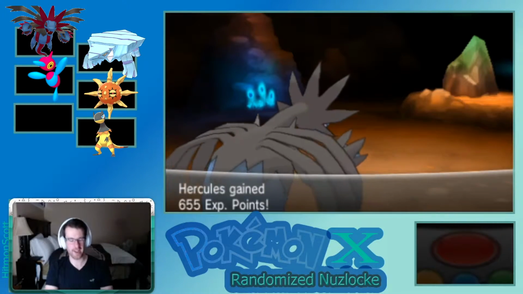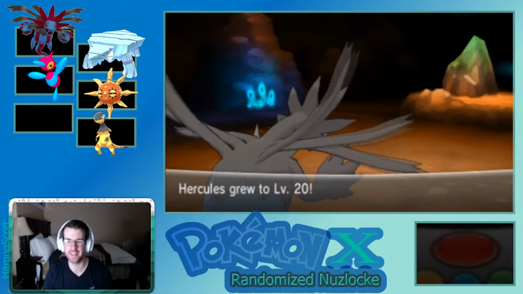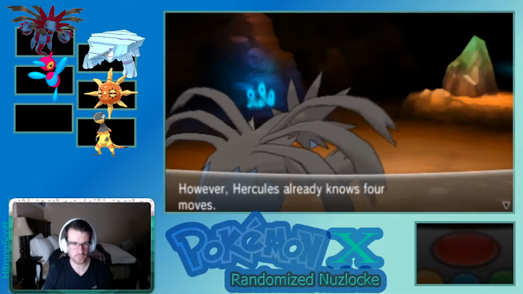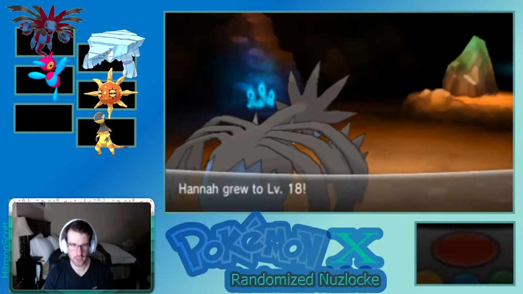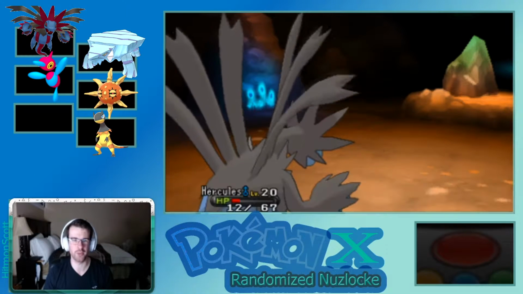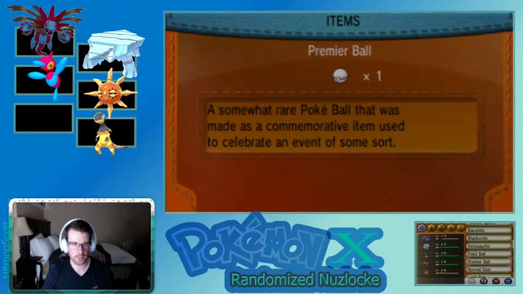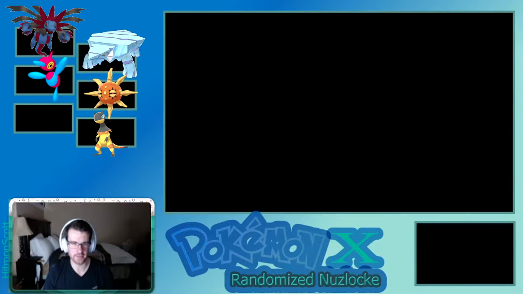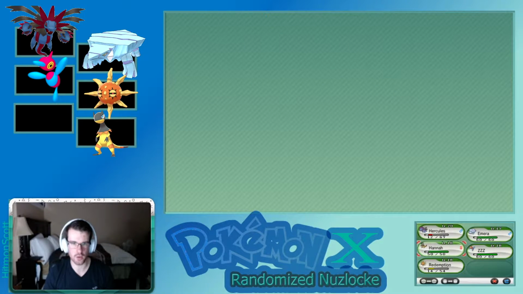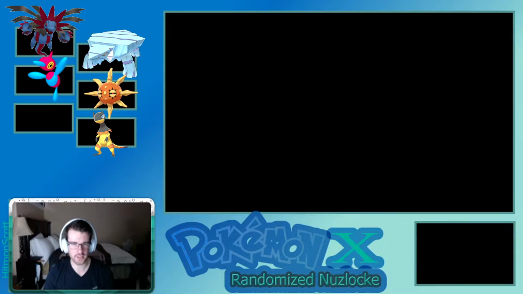Alright, let's swap Hydreigon out from the lead of the party here. He did level up, though. Hercules, level 20. Let's go. Do I want to serve Roar? Nah, we don't need Roar. That's fine. Could be good if we're in a tight pinch of a wild battle, but I think it'll be fine. Let's go. Can we heal up Hydreigon here? Nah, let's just not waste a potion. I think we're a little low on healing items, if I recall. Let's put Hannah up front. Yeah, I guess let's put Hannah up front. Why not?